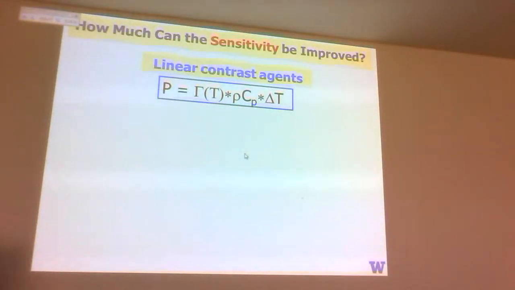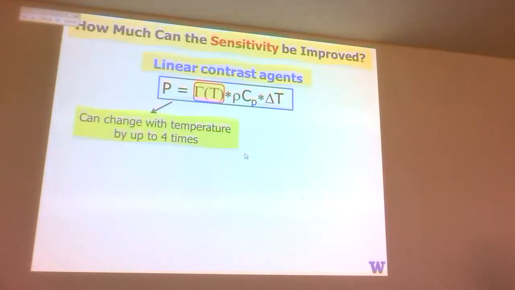So you say, oh, I make the optical absorption higher and higher and higher. What happens? It just puts in heat, and you can only put so much heat in there before you do damage. So a linear contrast agent is fundamentally limited, all right? And you can change temperatures, you can do some manipulations, but factors of 2, 3 is about all you can do in the world when you're working in this linear world.